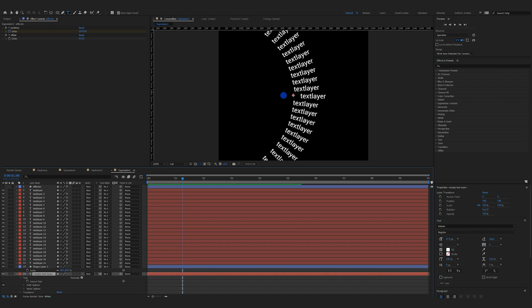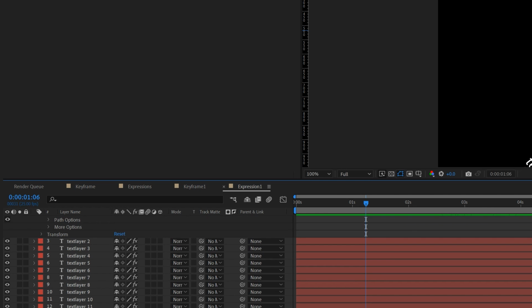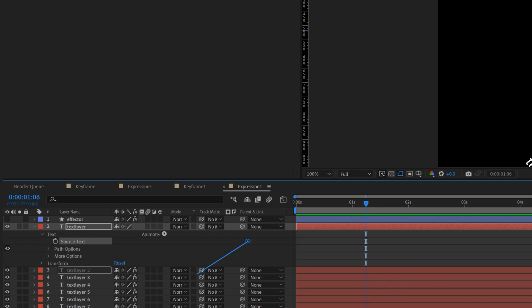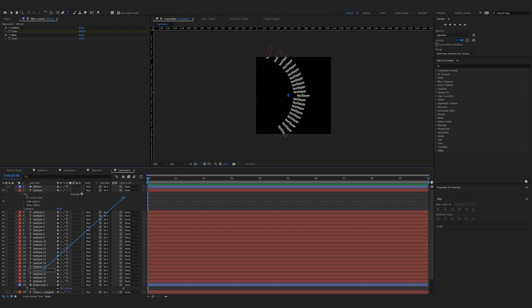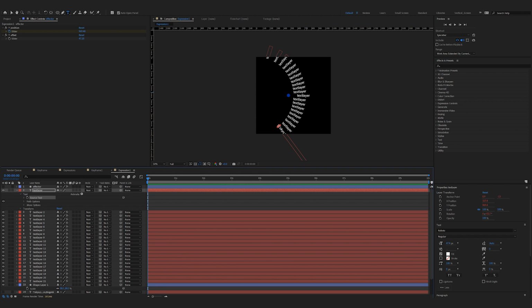Back to my comp, I create another text layer at the bottom and then copy all the cities to this one layer. Then I click the little eye at the front to disable it. Then I select my first text layer, open up the source text properties, and then I pick whip that to the source text of the disabled text layer. Now I've copied the text content, I just need a bit of expressions to select each word.